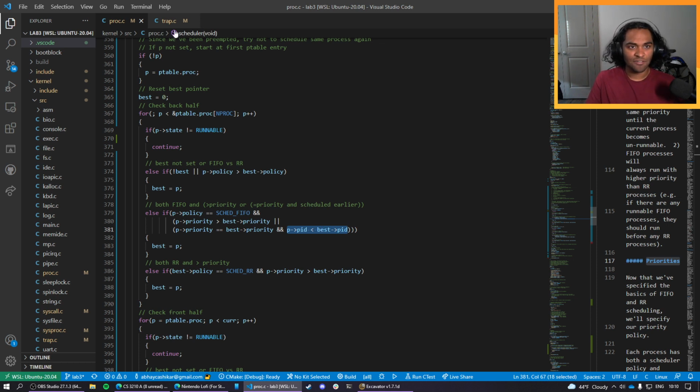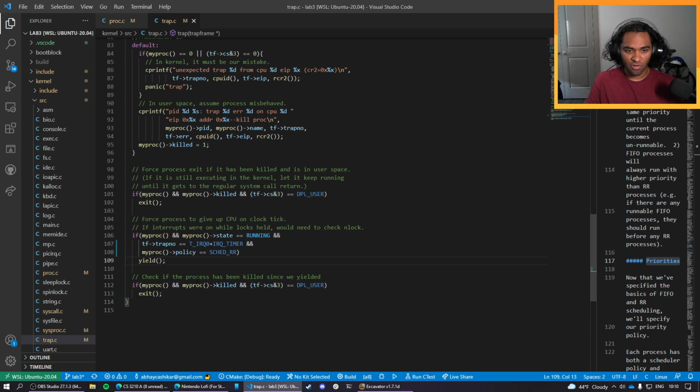But yeah, okay. First thing that I want to do is go here, right? So this is where we're yielding. Technically we don't want to yield in the case that there isn't a better process to run, or in the case that we're running a FIFO process, since FIFO wouldn't yield on a timer.